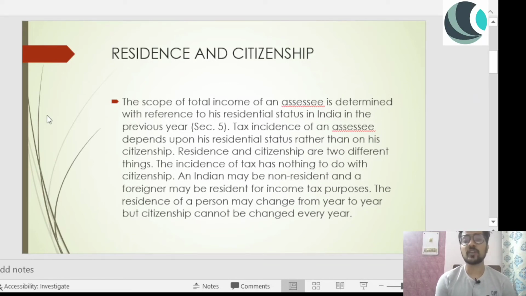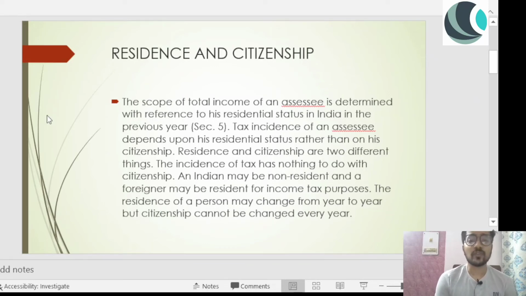Because let's suppose we are talking about the assessment year of 2022 and 23, right? In this assessment year, we will be talking about the previous year of 2021 to 2022, right? So that is the previous year, and in this year 2022 to 2023, we are assessing the previous year. The previous year is the year back.